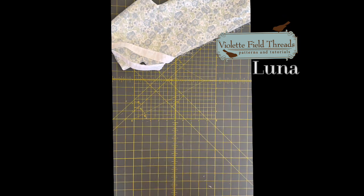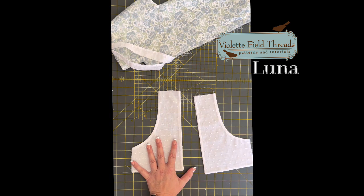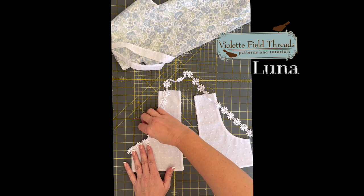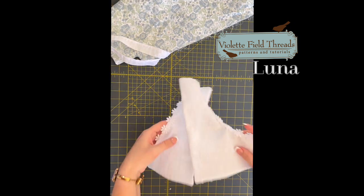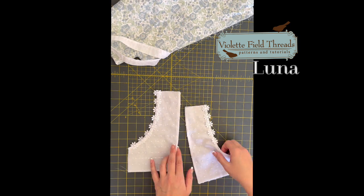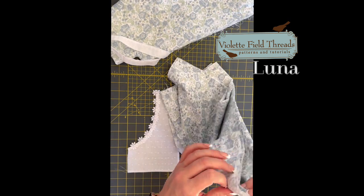But I actually realized, my daughter asked me if I could add some of this flower detail, this lace I have, to this dress. And so I thought it would be really cute along the pocket edge, which honestly, in this pattern, the pockets are such a fun thing to add your own little details to. You can add pom-poms or lace or any fun trim. So this is really just a great spot to add a little bit of customization for exactly what you'd like.